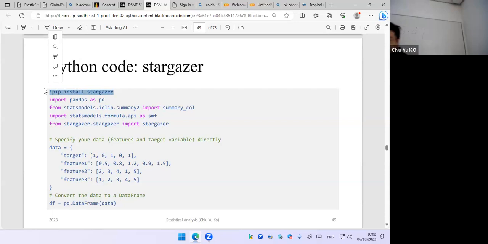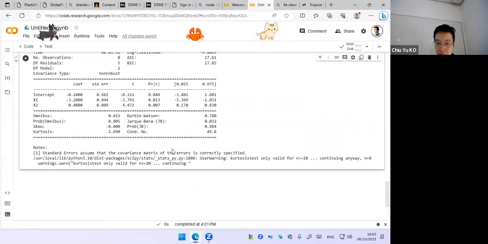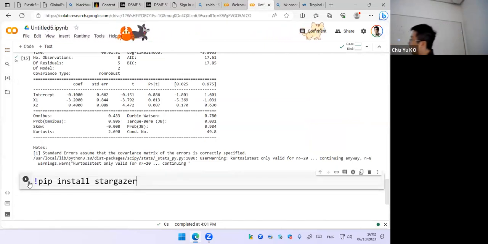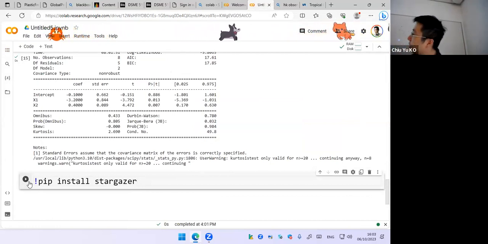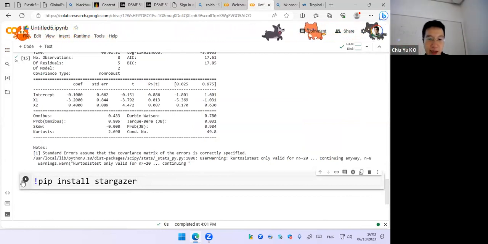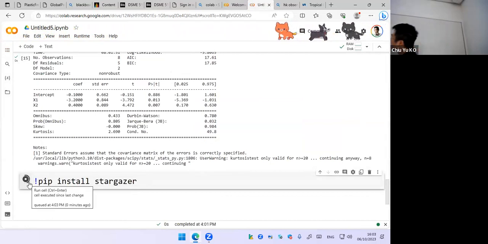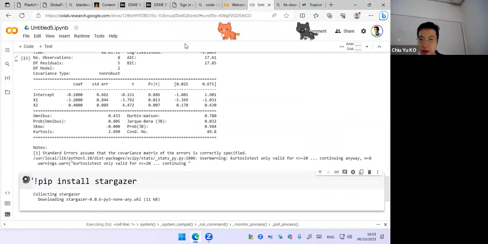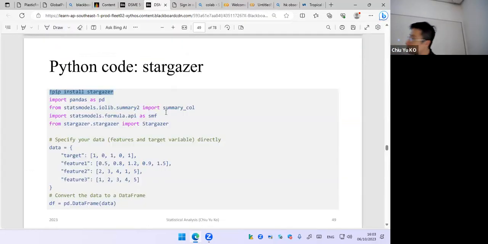Let me do it first because it takes some time to run this code. I just copy this, and if you use Python, just install it in your Python and it should be fine. But the one we use is in Colab, so we have to install on the fly and let it install. Then once it's done, let me go back to the code here.